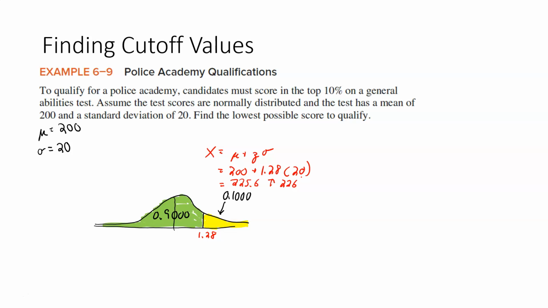You would never round down, I guess not for a top percentage. It's going to depend. I probably shouldn't have put it that way. In this case, you wouldn't want to round down because you might then kick yourself out of the top 10%. Like we're thinking we want to be right here. If I'm 225.6, I would rather round up into the right area zone here than round down to where I'm not in the top 10% anymore. Hopefully that makes sense there. But we would round up in all cases here. Even if we're 225.1, I'd round up. So the lowest possible score to qualify is a 226, assuming that they use whole number scores.